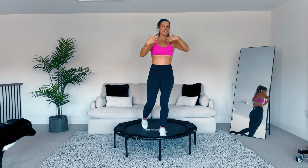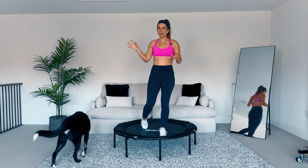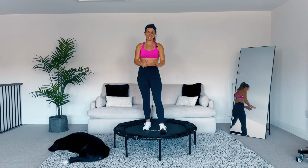Start with 10, 15, slowly work your way up, see how you feel. Don't jump right into an intermediate workout without knowing form and causing injuries. So starting slow and steady is key.